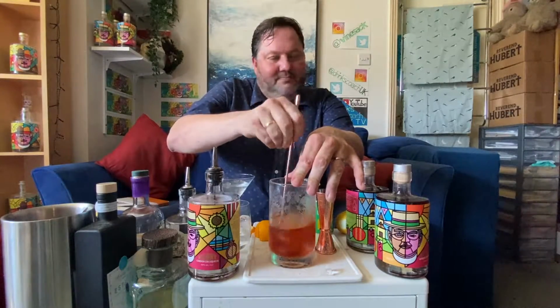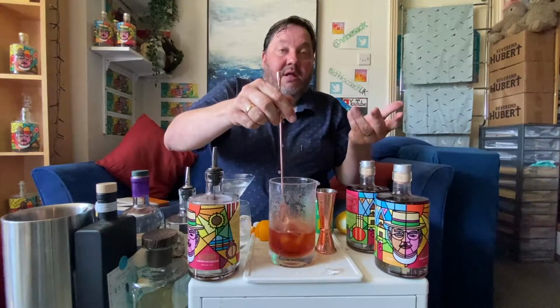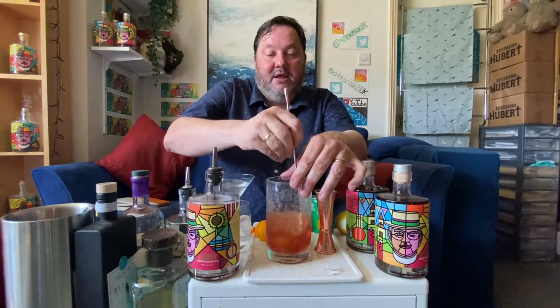It's not the other one if you don't have it. And also, if you don't have it, use a jar, use a small saucepan. Hell, you can shake it if you want, but this way you get slightly less dilution. Also, it doesn't mean you don't have to double strain it, because when you shake, you smash the ice, which means you have to filter the ice bits out. You're stirring it down to do that.